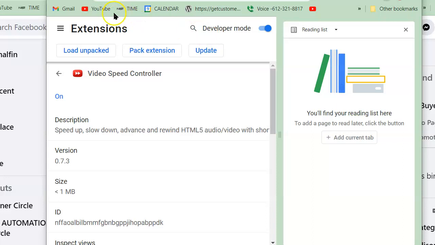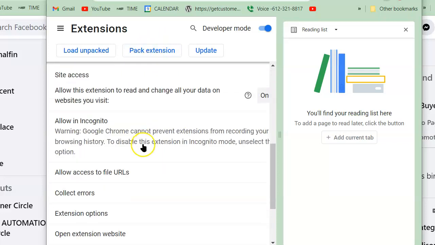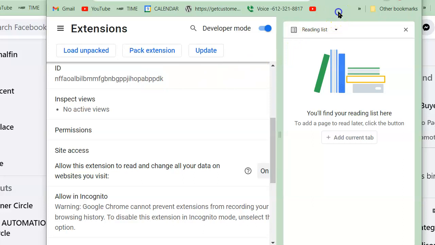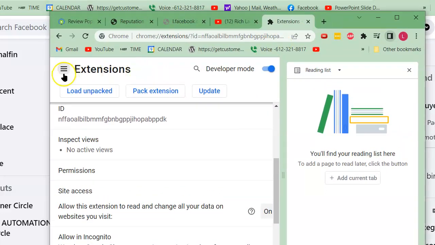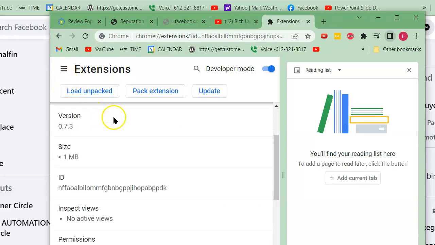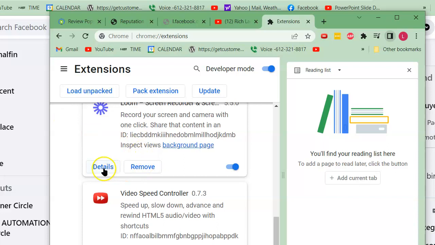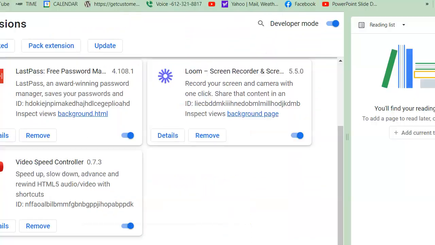All right, so anyway, all you have to do is go to that website, click Install. It'll install automatically. And then on the bottom, you'll see, not on this page, of course not. There it is. It says Details or Remove, or this one. You can't see it from here. Let's see. Okay. Details, Remove, or this one.